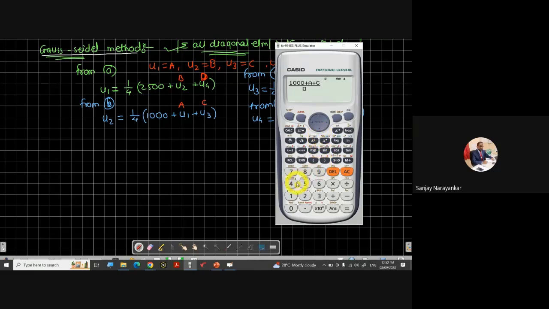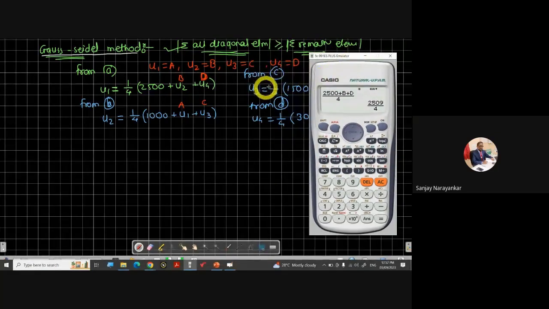So less time. Then you can put in the values of A, C, and you'll get the answer. Both the equations are in memory. You can see that. This is for AC, and the earlier equation BD is also in the calculator. So similarly, you can write for U3 and U4. All 4 equations are in the calci, in memory. You can easily access them by navigating, and accordingly you can do the calculation. Any question now?